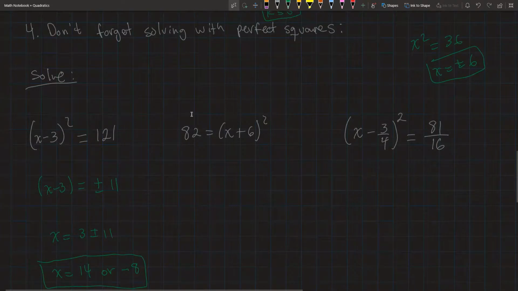I'm trying to go a little bit faster. All right, and one thing to always ask ourselves: was this one a perfect square? Yes, therefore we represent it as a perfect square integer. Is this one a perfect square, the 82? No, but what two numbers can still be squared to get that? A positive or negative square root of that number. And the something is x plus 6. How do we reverse the plus 6? By subtracting 6. So be careful. I'm going to represent the solution as negative 6 plus or minus the square root of 82.